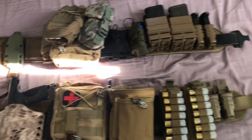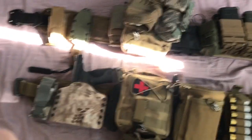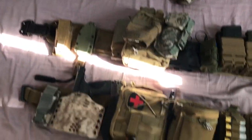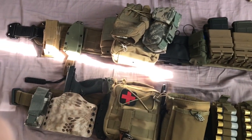So I built 2 battle belts. After taking my last class and having everything hanging off my regular trouser belt, I decided I wanted to build a battle belt. So I built an AR and pistol one, and I built out a shotgun and pistol one, just because I could. I had some extra parts laying around and some extra mags and belts and stuff like that.